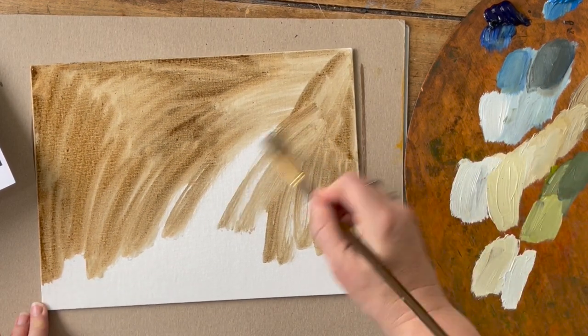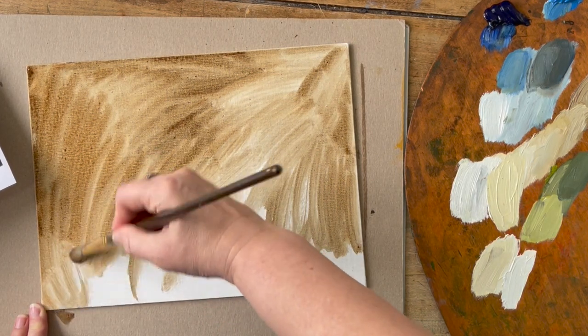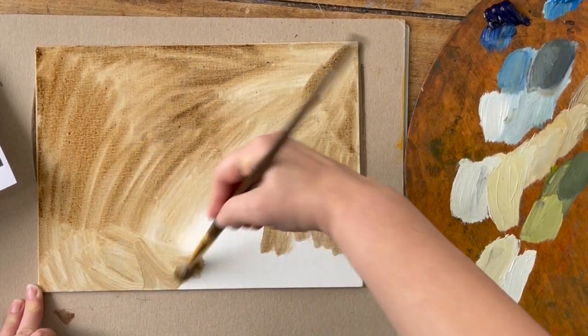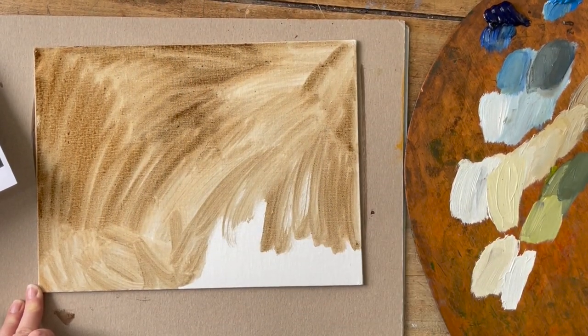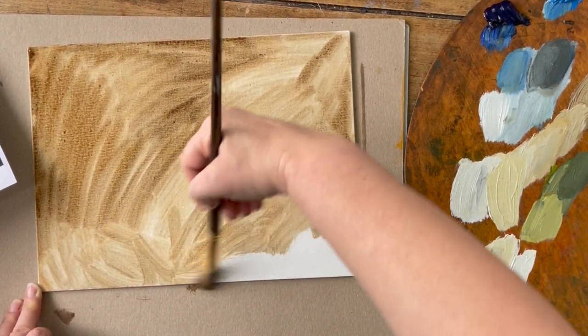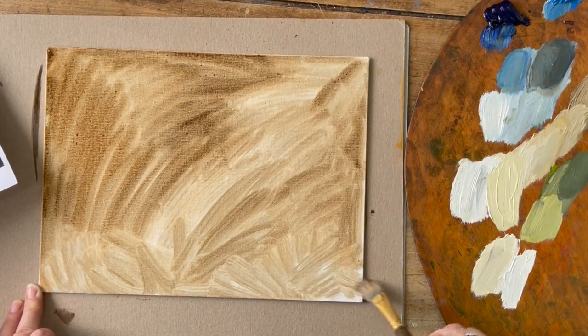So I'm just brushing it on, as you can see, very loosely. And this is just about getting color on the panel. So first of all, it's more similar in tone to the color of my palette, so that the colors I mix on my palette show up on the panel the same way. And I think it also just helps warm me up a little bit.